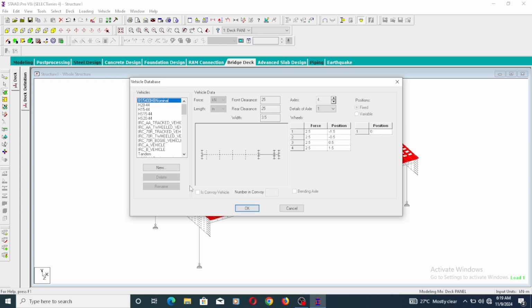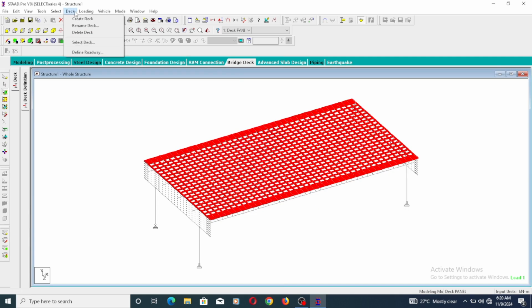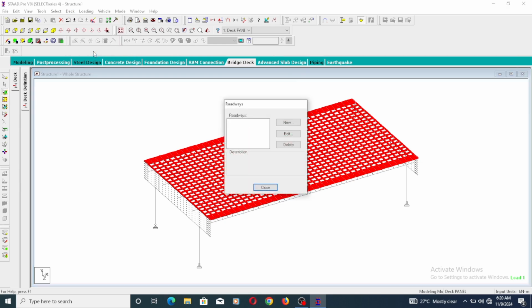We can check it out, okay? So we have other codes that can be used. The India Road Congress, we have the various codes from different countries which can be used depending on the country and your country code. Okay, so let's define the carriageway now.